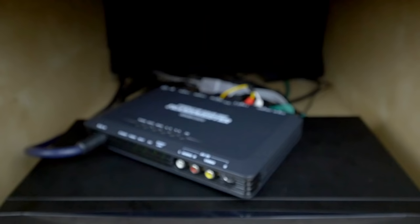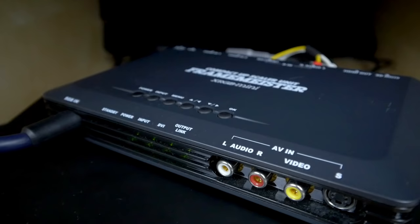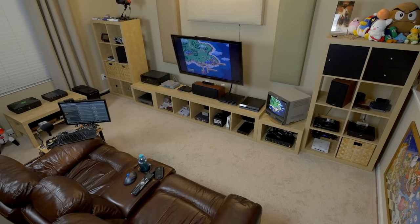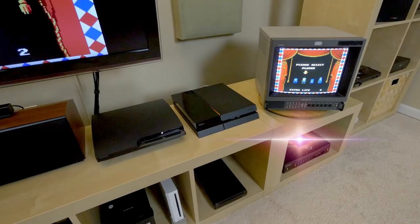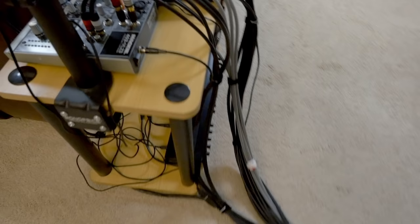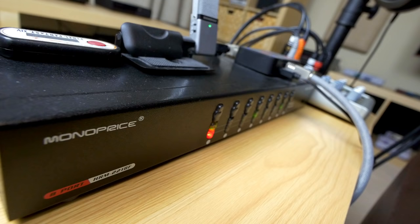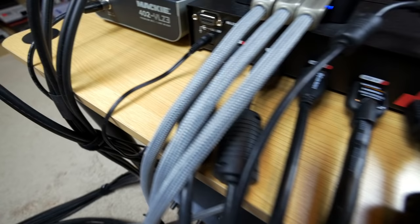The Framemeister really is the heart of my setup, essential for both gameplay and recording. Every single connected console, all 19, with maybe a little room to grow, ultimately ends up at the Framemeister. Every HDMI device runs all the way around the room, under the table, across the floor, what are you gonna do? Along with a bunch of other wires to and from this tiny control center of sorts with my secondary computer monitor next to my main seat here. This is a Monoprice 8-input HDMI switcher. Most inputs I could find, and yep, they're all full. Haven't decided on a solution to that yet.